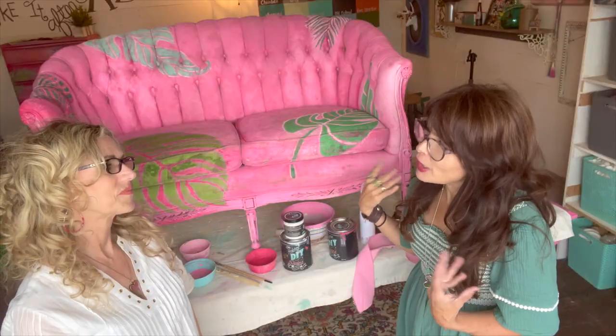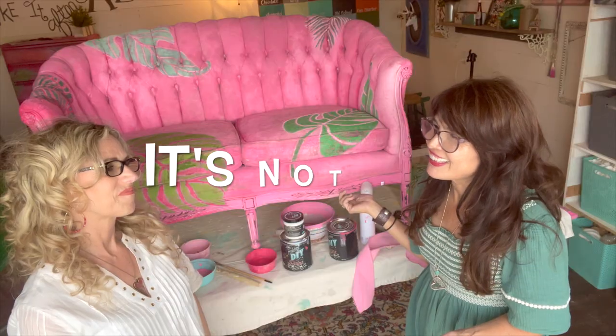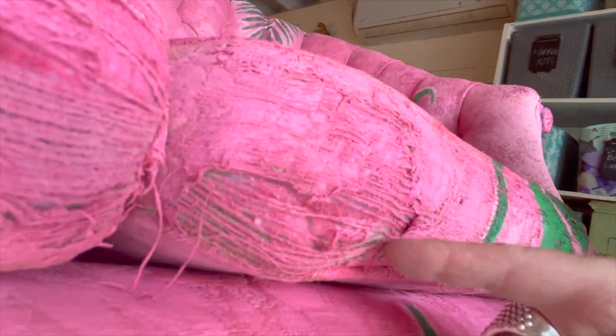Although we love our pink couch, there's a couple of things we'd like to fix. I kept telling myself, it's fine, it's fine. See how nasty ripped up it is? It ain't fine. It's not fine. It's a little too nasty.